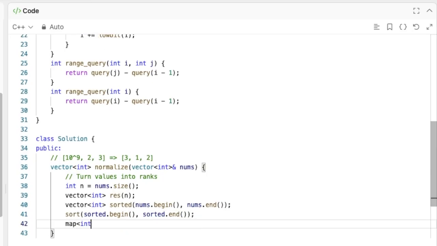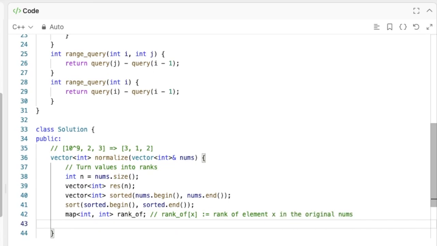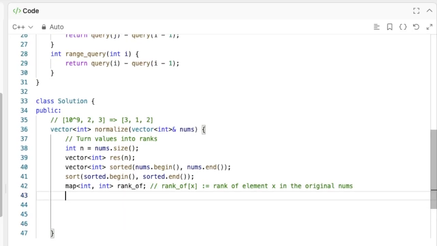And then we need a rank of. So rank of x will be the rank of element x in the original nums. Okay, so we're going to fill in this map now, for i equals 0, i less than n, i plus plus.